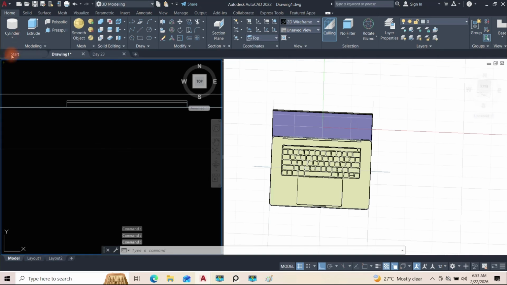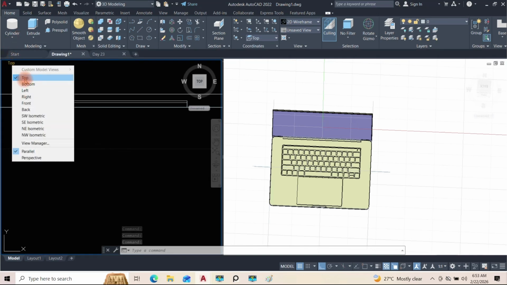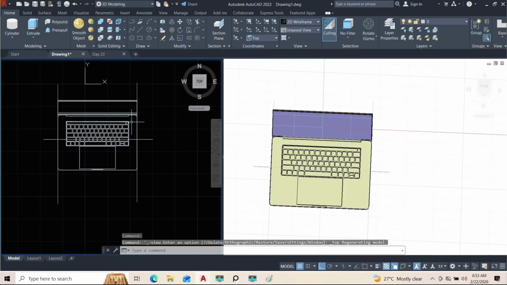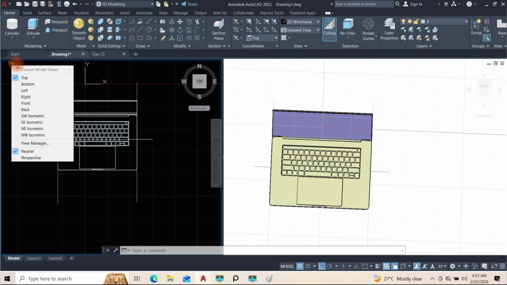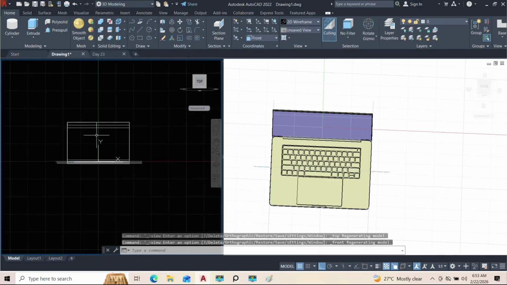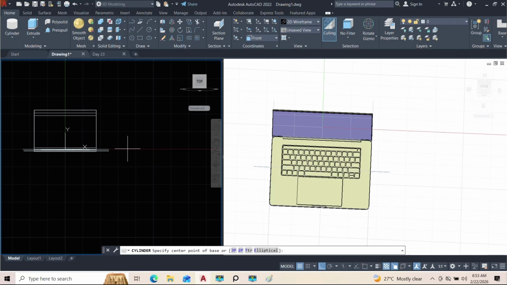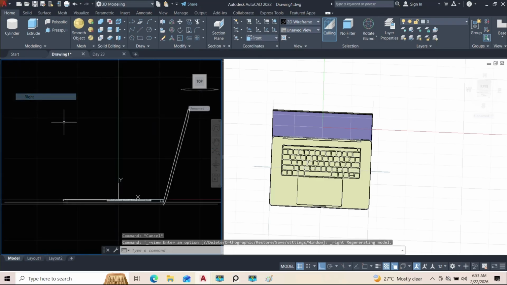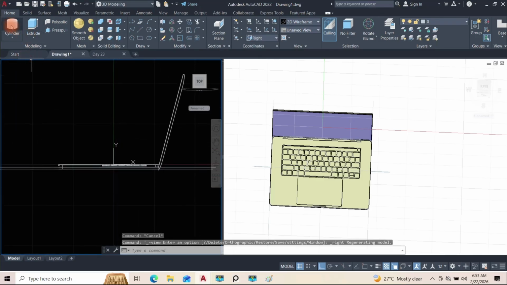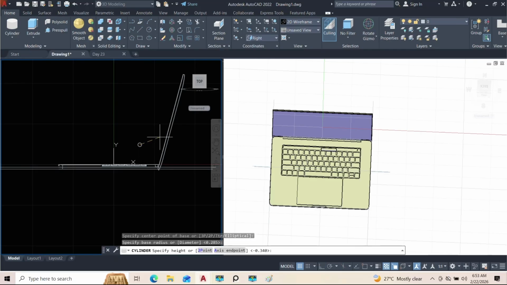So we'll come here to the top view and let's create, actually we'll go to the front view. So we will create another cylinder. Front view, okay. I think we'll go to the right. Yeah. So we'll create a cylinder somewhat like this and move it really up.